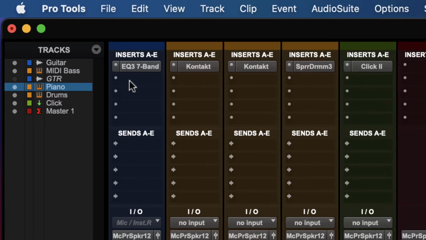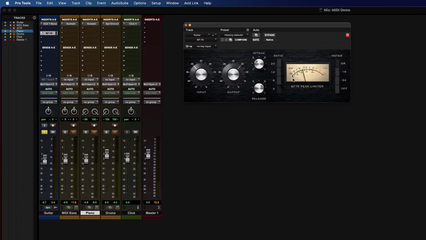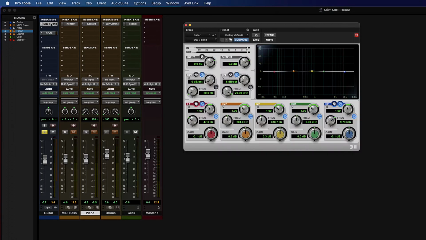And then remember, each insert in order is going to inherit the last processed signal from the previous plugin. So that means the order of these also matters. So you might get different results depending on, you know, maybe you have your EQ at the top and then you have a compressor or something. So depending on what order these two happen, you're going to get different results from the two of them because the signal is different going into the compressor if I've added gain with the EQ.